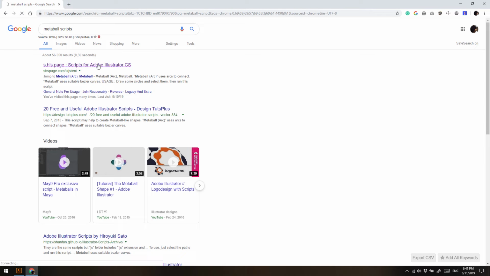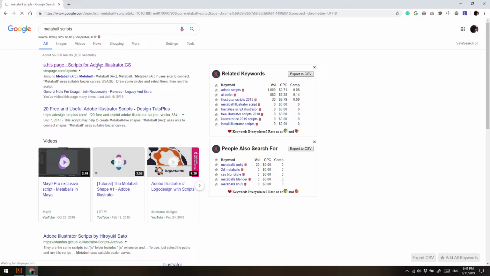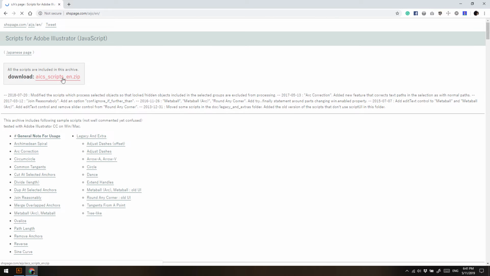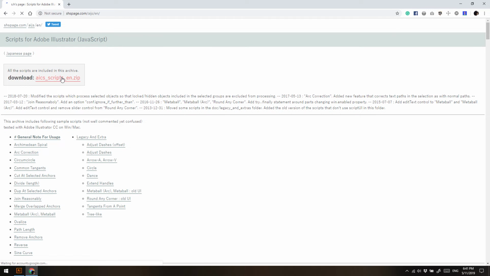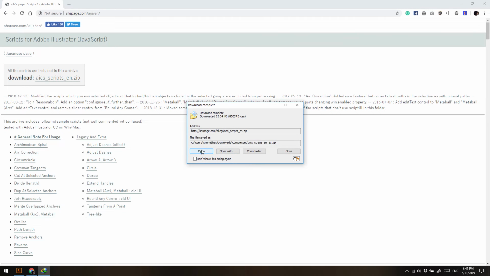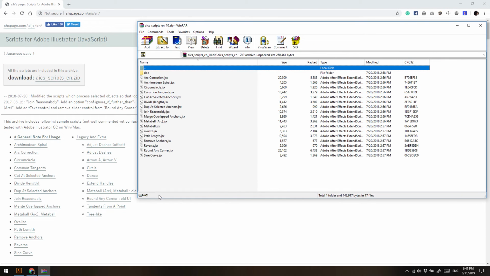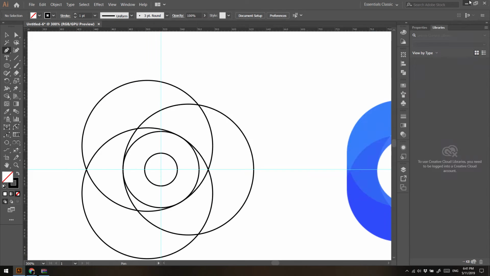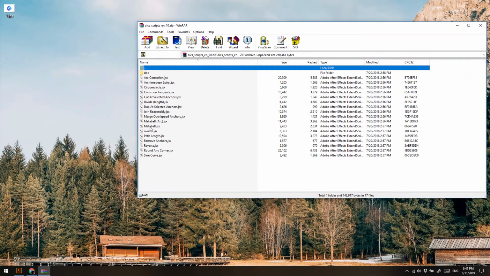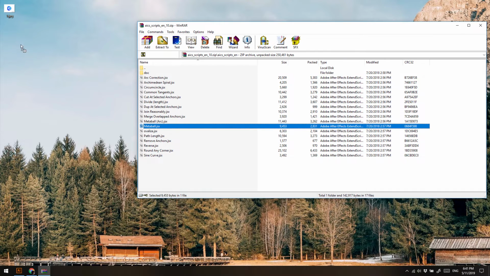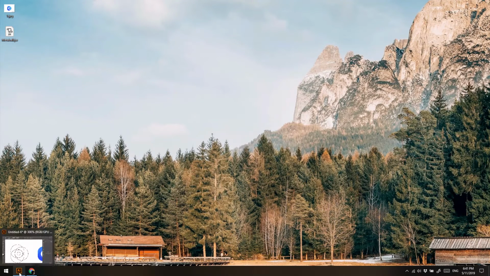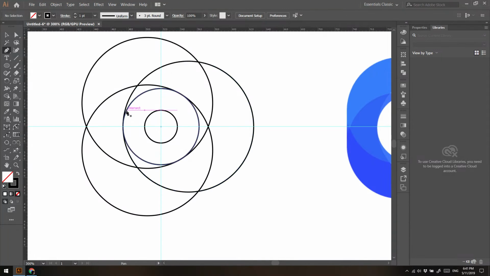Just click on this link, go to the website, and download this zip file from here and open it up. Inside this zip file there's a folder and a bunch of different scripts. We just need one of them, and the one that I'm going to use is metaball.jsx. Bring it, for example, onto your desktop and return back to Adobe Illustrator.